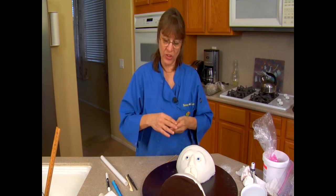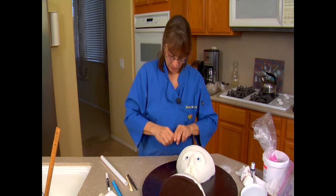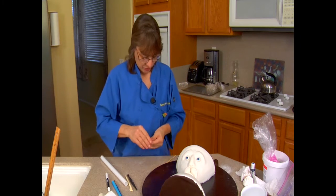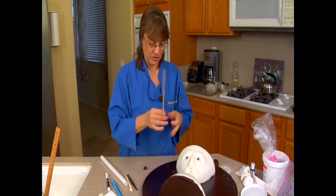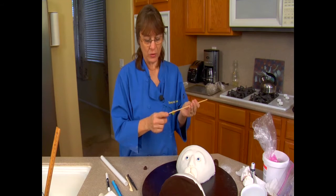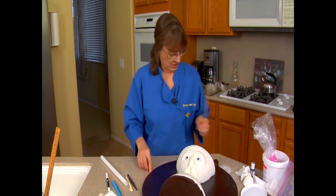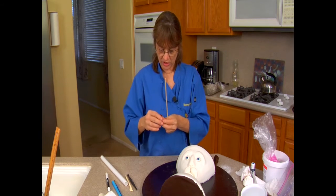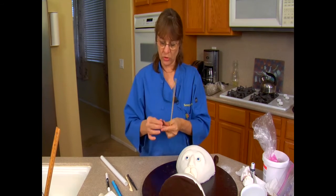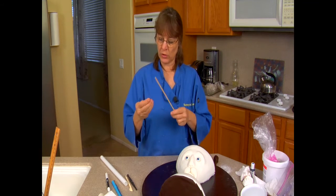I'm going to put those in before I put on the trim, because I want the trim to go over it. So the first thing I'm going to do is cover this rod. I cut the very tip off of this because I didn't want it pointy. Then I'm going to take a little bit of chocolate, cover the skewer with shortening, and put the chocolate on. You can also use water to make it stick, shortening or water.